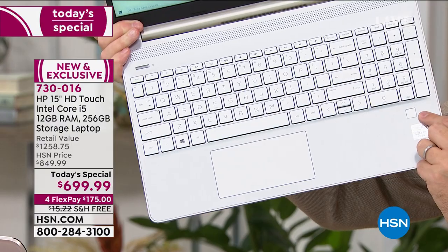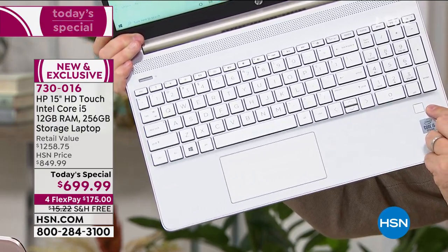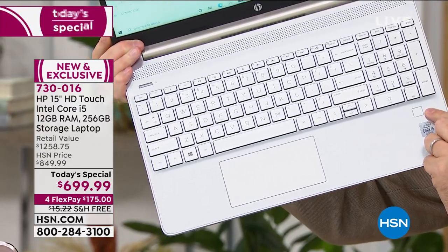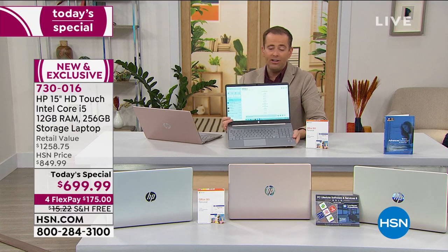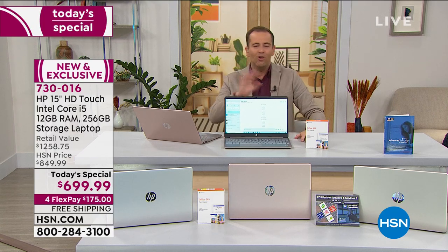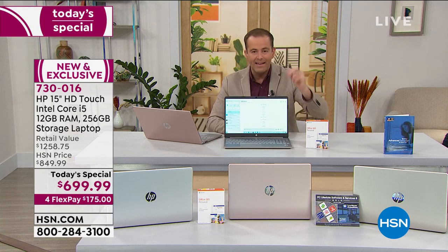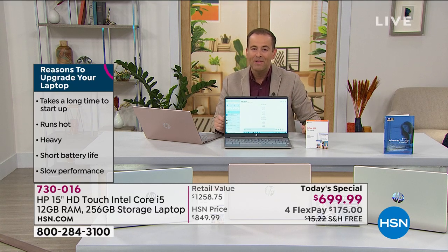This is the first time ever we've had a fingerprint reader. If you are fed up with remembering passwords and passcodes — always having to reset them, wrote it down somewhere but can't find it — no more. Fingerprint scanner now gives you access to all the things that you need. So: backlit keyboard, the latest Wi-Fi 6 technology, Bluetooth built in, extraordinary 10-hour battery life, and so much more.